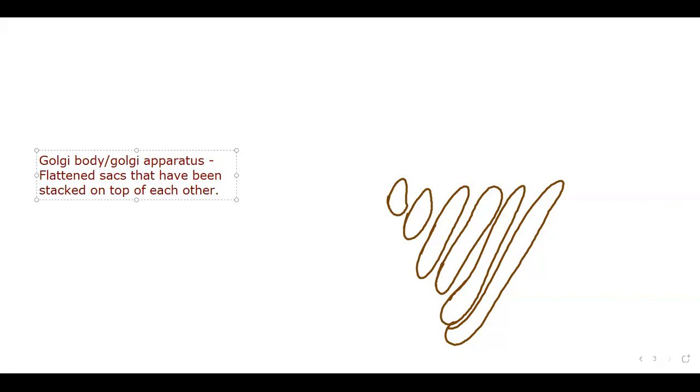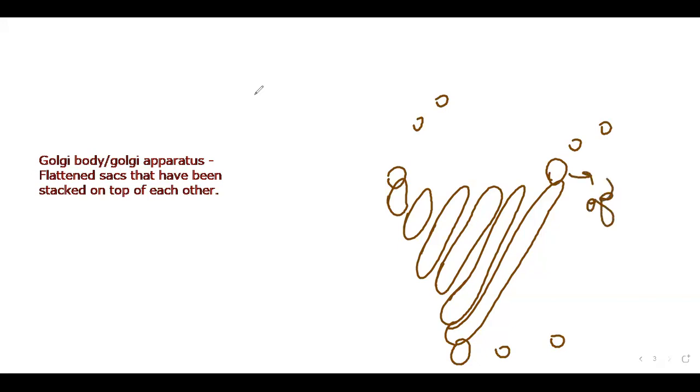You are going to see a lot of vesicles associated with it. It'll seem like there are vesicles breaking off from different portions of the Golgi body. They're joining the Golgi body or they're breaking and flowing away. Both things you will see. These vesicles are known as Golgi vesicles. What are these vesicles? Remember how I told you that the endoplasmic reticulum makes proteins and lipids, right? Those proteins and lipids have to undergo further modification before they are ready to do their job. That further modification is going to occur inside the Golgi apparatus.